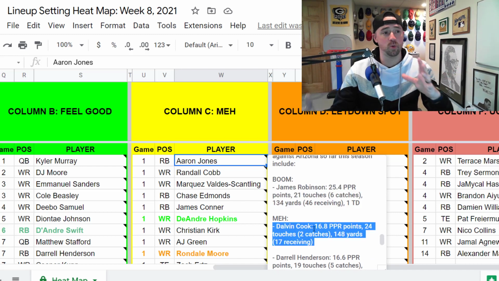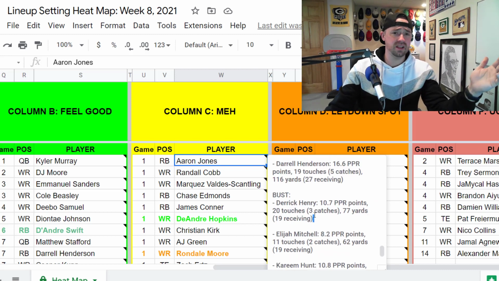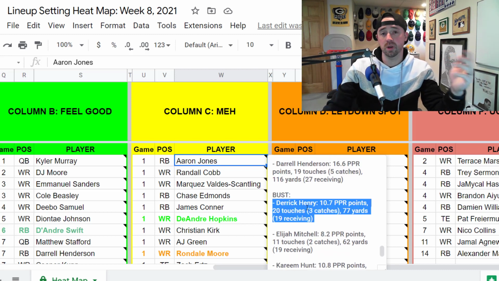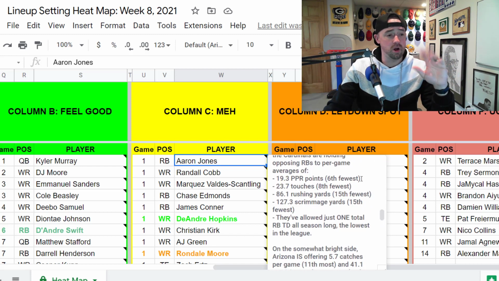Similar meaning, is it a running back that gets 25 carries a game like Derrick Henry, or are they getting like 10 to 12 touches a game like Tony Pollard, right? So it's going to give you every bit of information, all the facts, all the stats, the insights, the analysis, anything that you could possibly need for any player, any game, any week.